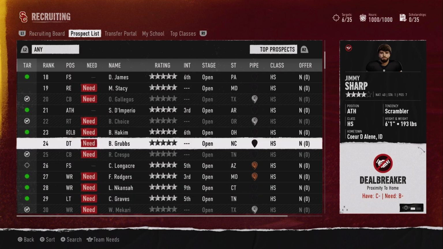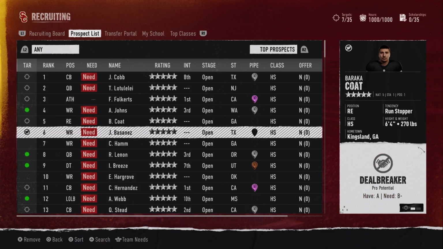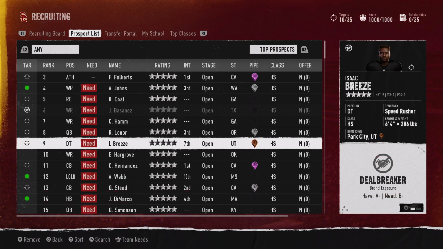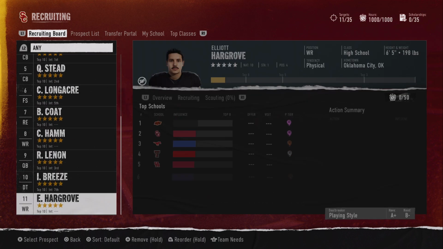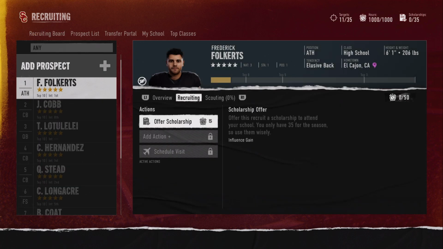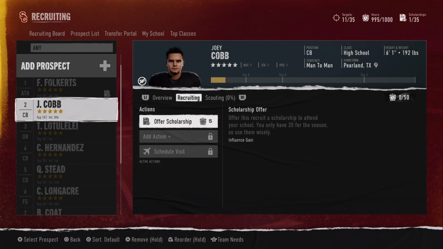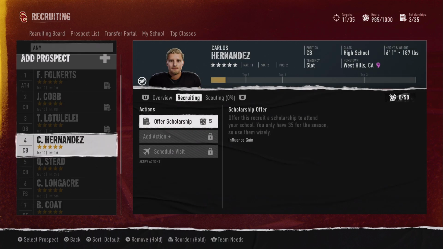So the first guys I want to focus on are these 5 stars. See if any of these guys bite. Boom, boom, boom, boom, boom. Let's go to the recruiting board. I just want to get 10 on the board. There's 11, that's cool. Just reach out to them, offer them scholarships. See if they're down.